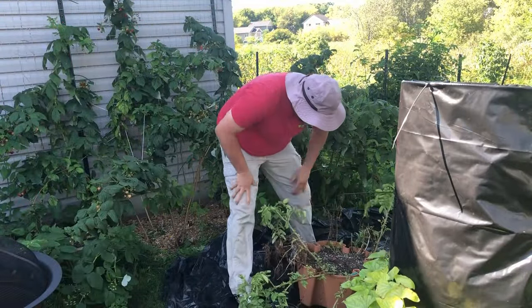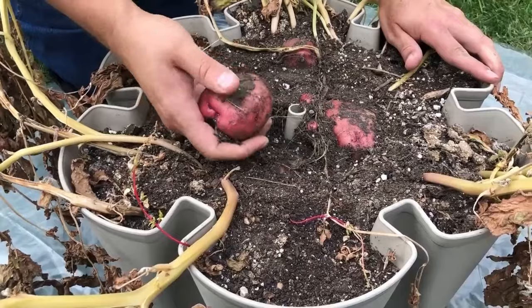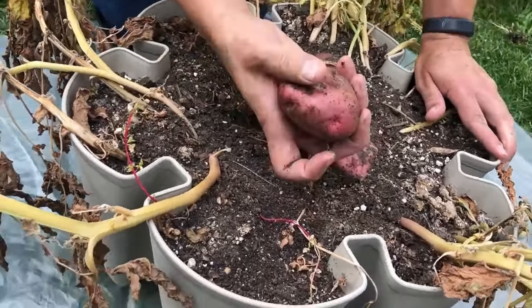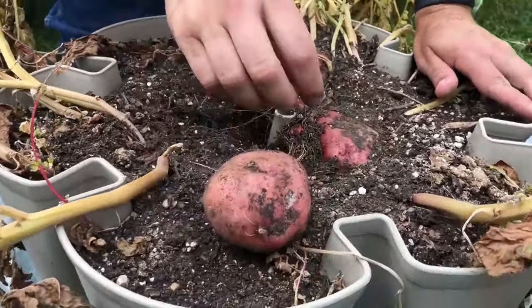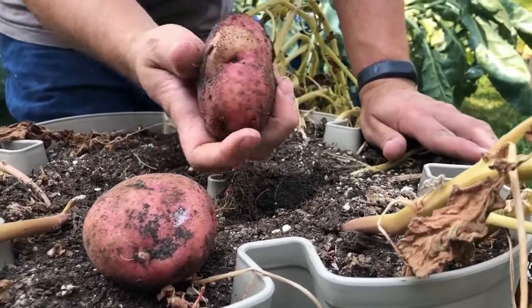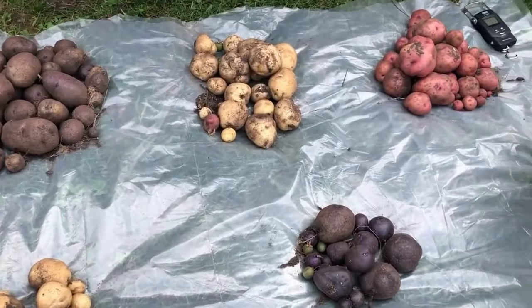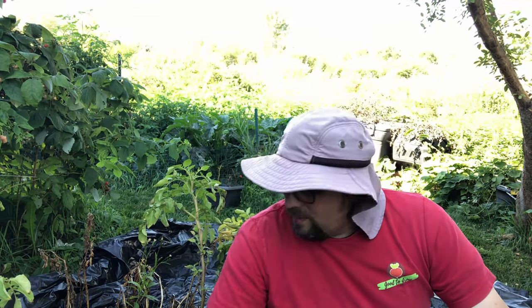As I get into this harvest there are a couple of things you should know. Two years ago we did a red, white, and blue potato growing and harvest and we loved it — we learned that the best production for those potatoes was in the top three tiers. Last season we tried again but the potatoes we used weren't the best and we didn't get much of any harvest, so we're really hopeful for a better harvest this season.